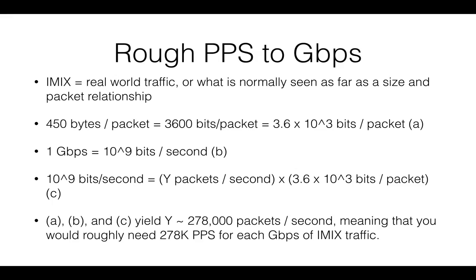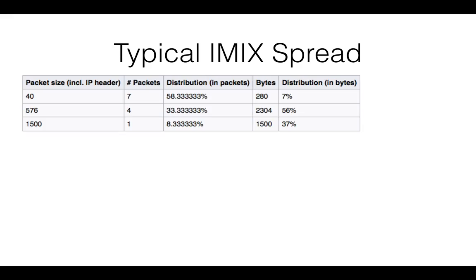I can go back and you can read through the calculation of how packets per second actually equates to gigabits per second. But basically, they take an average of the packet sizes and how many of those packets represented that number. So they figure out your average packet size in bits for all these measurements, and then divide that out into a gigabit interface.